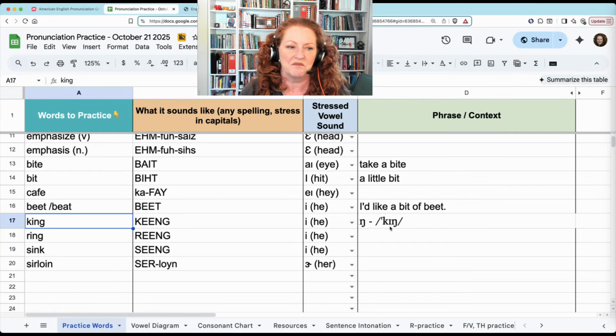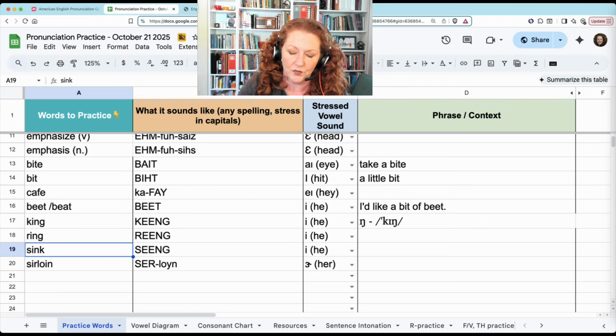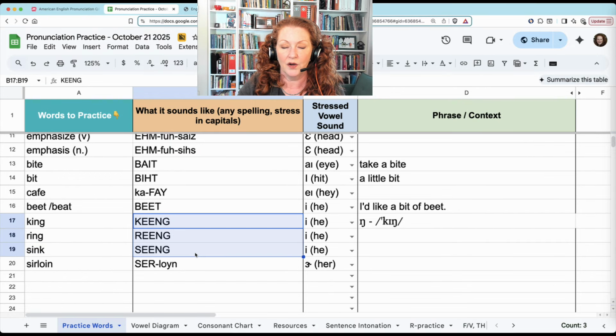So it's maybe representing the starting position of the tongue, but the ending is in the NG position. King. The same for ring. And this one with the K, sink. So when I'm writing how they look with just regular letters, I usually use the two E's to represent the E sound and then the NG.